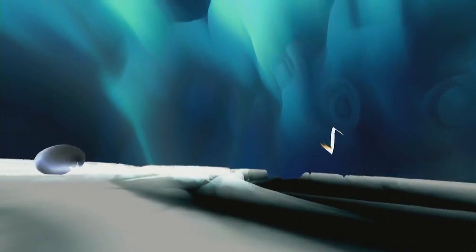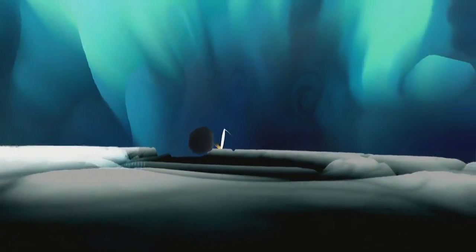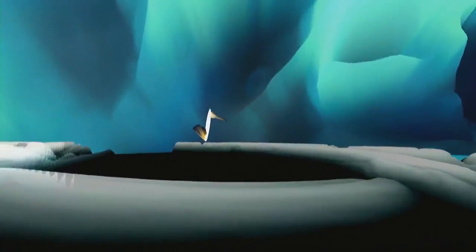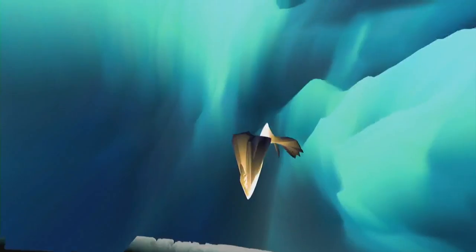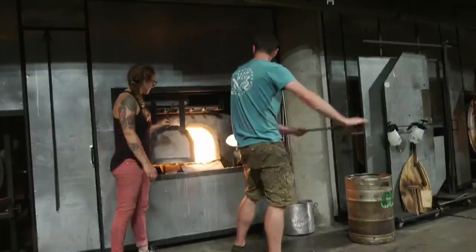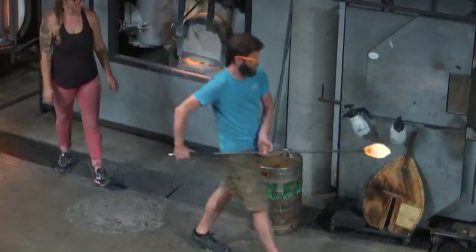And very similar to the process of glass making, where there's both the actual sculpted form that is of concern and all of the many processes that one can explore on the surface textures, whether it's painting on glass, using other pieces of glass that have been pre-designed, such as cane or frit, which are little chunks of glass, or even powders. In the digital realm, we are actually using aspects of what's called procedural noise, the phenomenon of visual noise that is weighted and programmed in various ways to form things that we find in nature, such as the rippling of water or the formation of clouds.